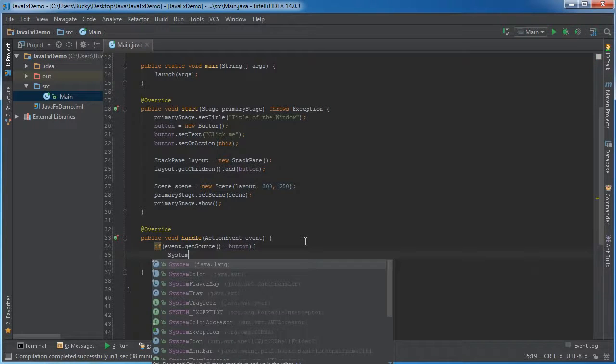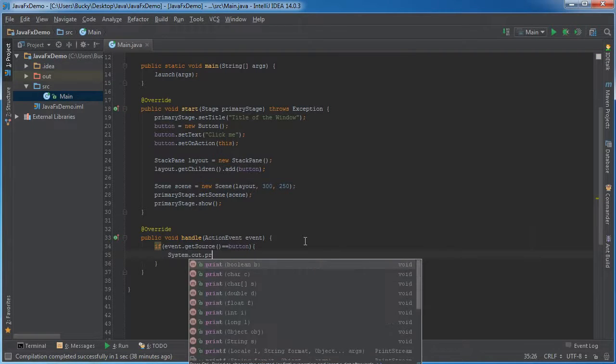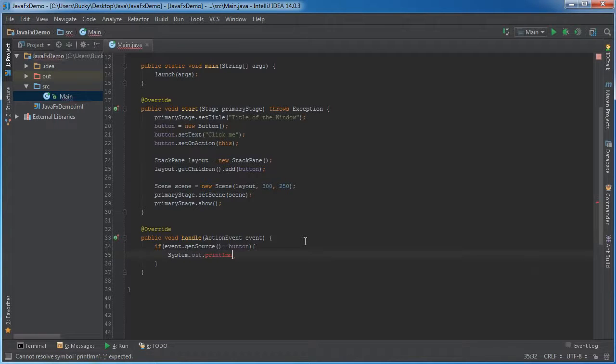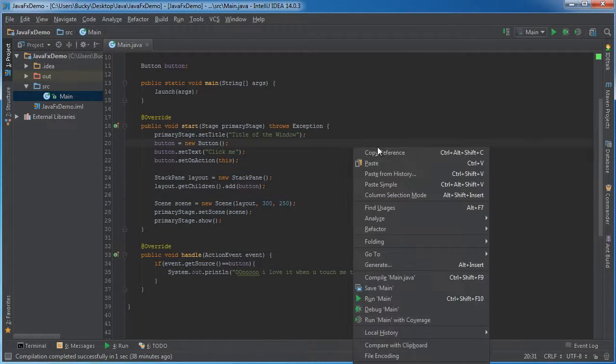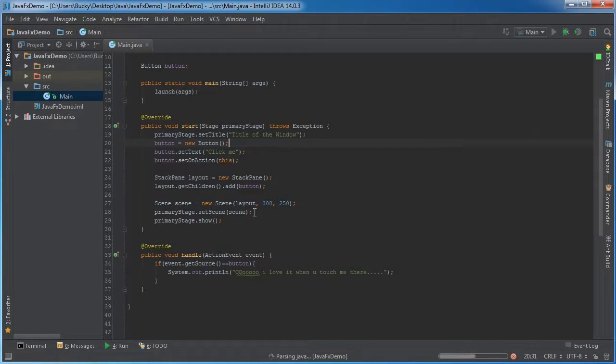Well, we can just put System.out.println, and what are we going to print whenever they click the button? Just put, ooh, I love it when you touch me there. Alright, looking good. So again, one more time, what's going to happen if I run this?